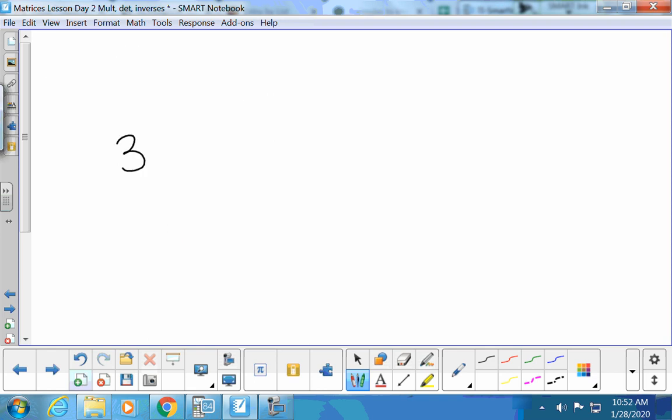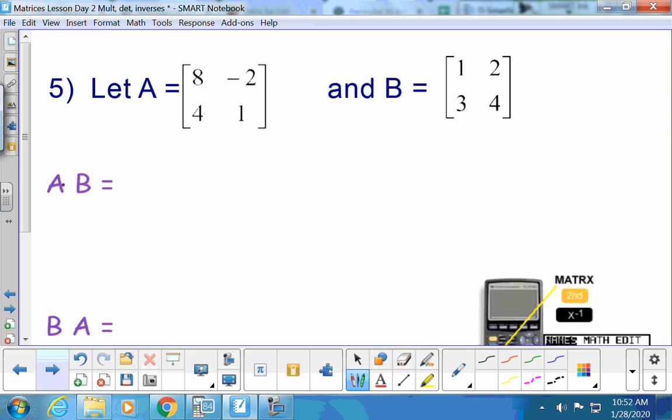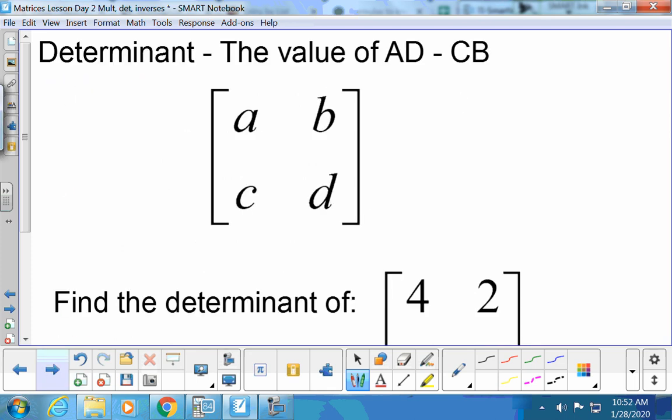In fact, let's talk about compatibility. Let's say matrix A was a 3 by 1 and matrix B was a 1 by 7. Are those compatible to go in this order? Well, what if I reversed it? I took a 1 by 7 and said multiply that by 3 by 1. Suddenly, they're not even compatible when I reverse them. It's crazy.